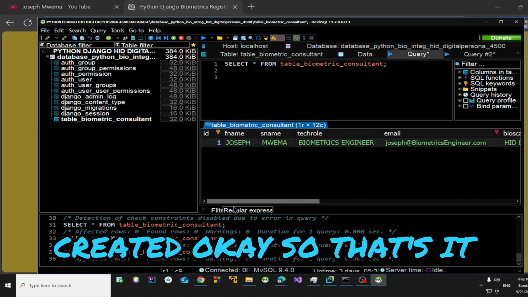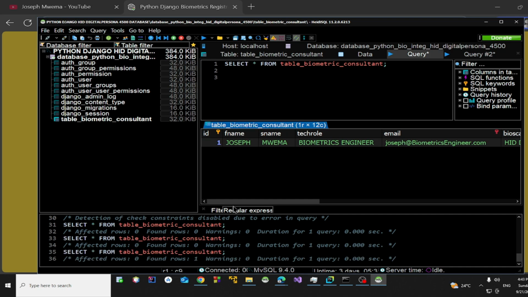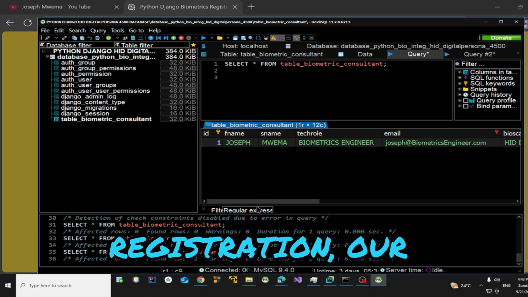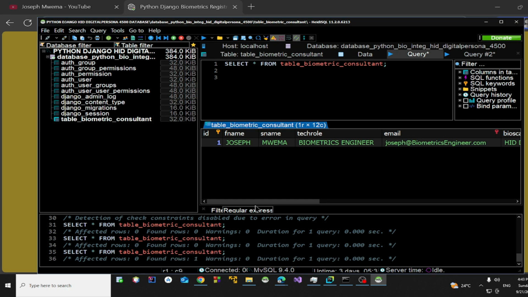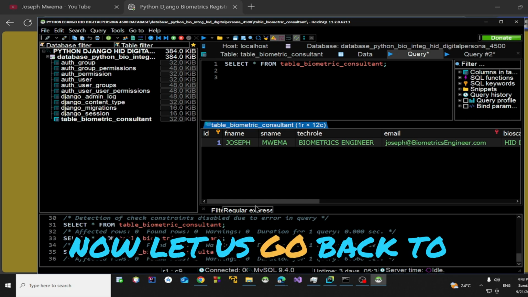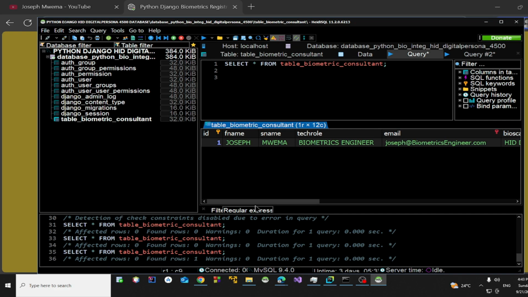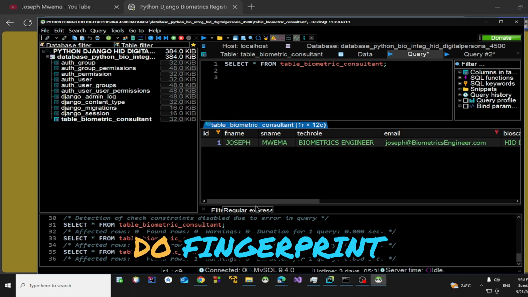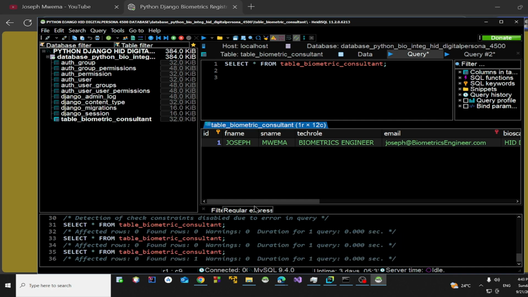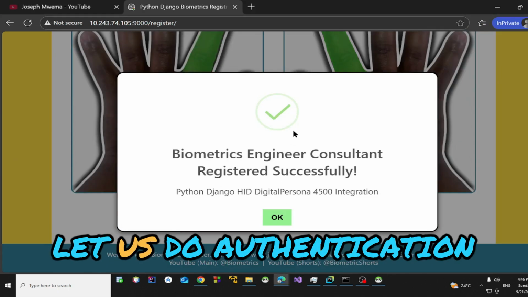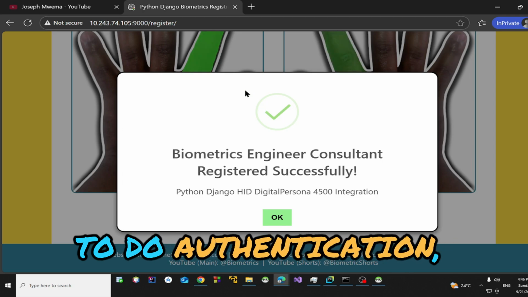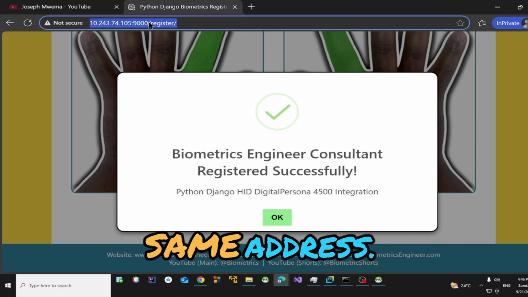Okay, so that's it. With this we can conclude that our fingerprint registration was successful. Now let us go back to the web so that we can do fingerprint authentication. To do authentication, we will still need the same address.